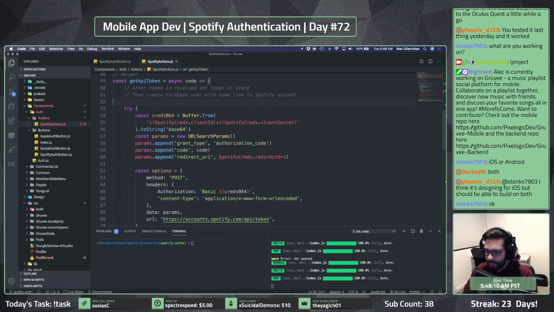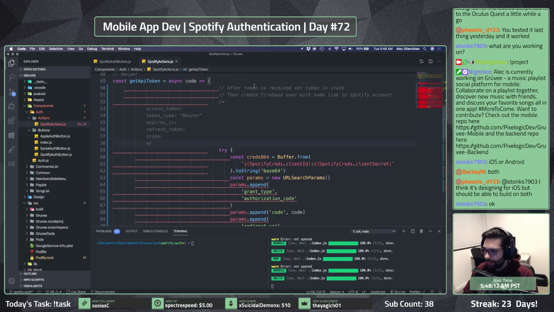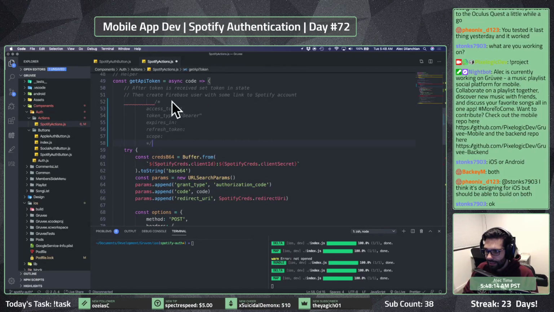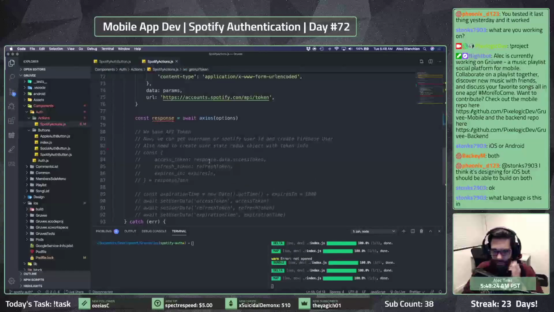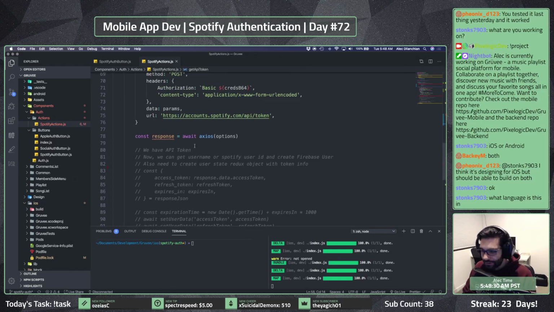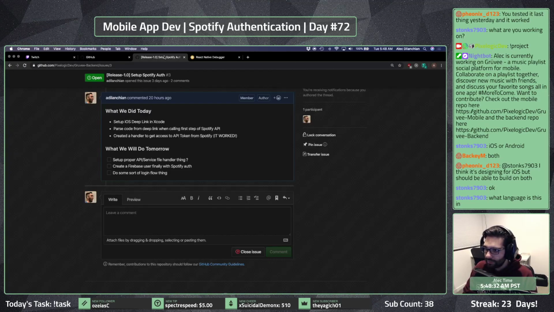Okay. I tried to add a... Yeah, what the hell? It just destroys my comments for some reason. But I wanted to grab this. So this is what we're getting back. We got the proper tokens and stuff, which is great. So now we move on to the next step. What language is this? This is JavaScript. That's what we're currently using.